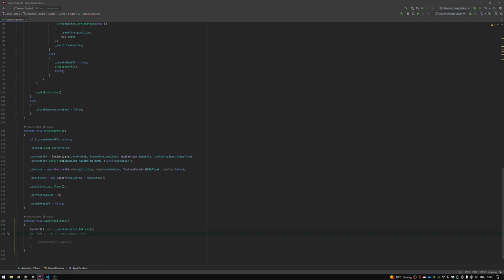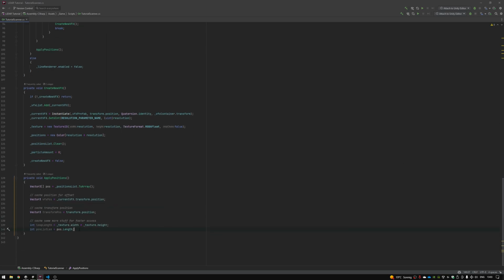Just like this. Then we're also gonna cache some information. I'm just gonna copy this. So we're gonna cache the VFX position, the transform position, the loop length, and the position list length, just for quicker access.